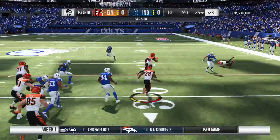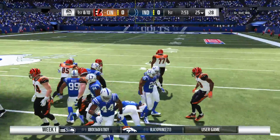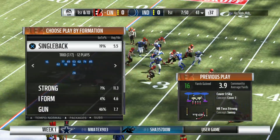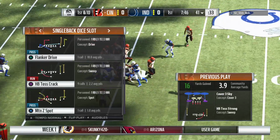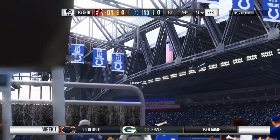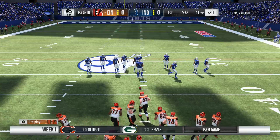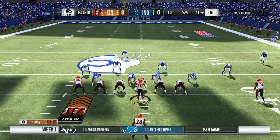First carry for the second-year man, Joe Mixon. And they get him down, but not before he takes it across the 40-yard line. 16 yards right off the bat and a first down. And that's a run that'll energize an offensive line. They'll take that one all day long. Fundamental breakdown by the defense. You've got to be able to make plays on the edge. One play has him up past the 40 already, and another 1st and 10.